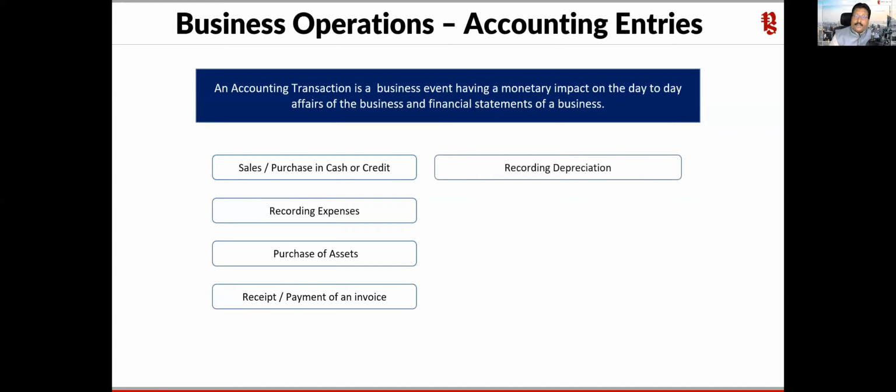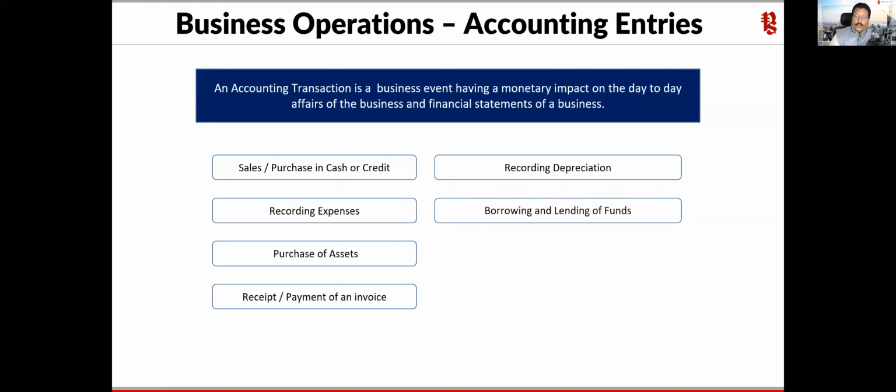Okay. And then recording of depreciation. Based on the statute, if you are a private limited company or a public limited company, then you have to record depreciation as per the Companies Act in your books of account. And when you are filing your income tax return, you have to compute your depreciation as per income tax rules, make your computation of income, and then arrive at your taxable income. So you have to record depreciation. There are different ways of recording depreciation. We will discuss that when we get into the fundamentals of accounting, right?